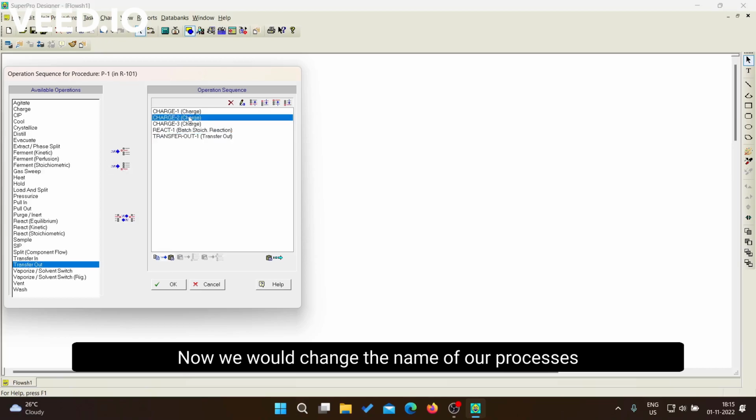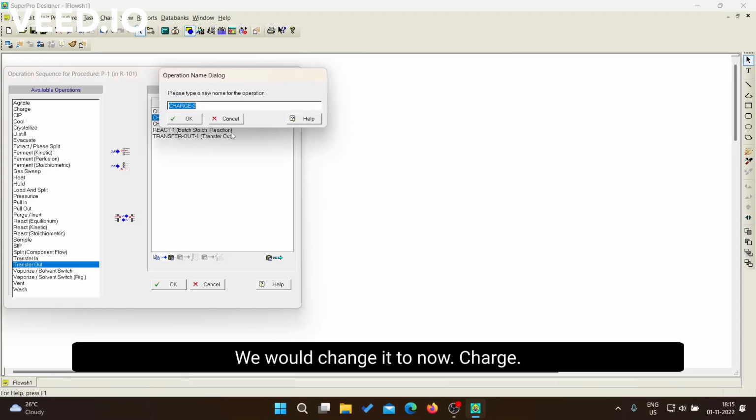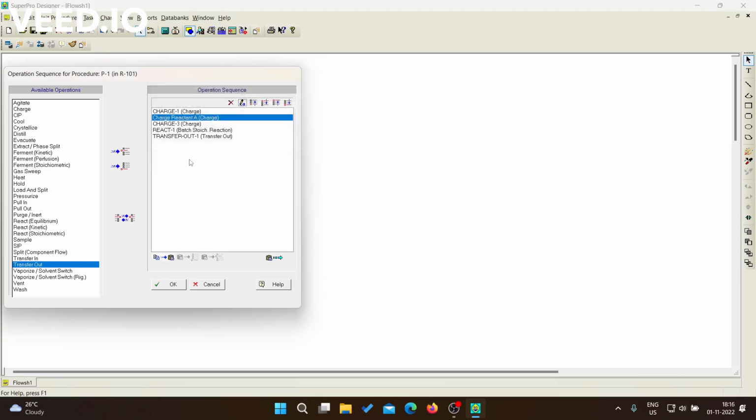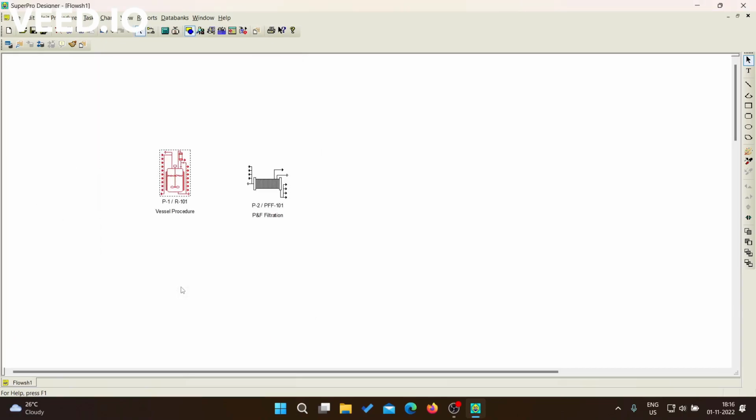Now we change the names of our operations by clicking on the rename button. Charge 2 is changed to charge reactant A. Similarly, once we have changed the names of our operation sequences, we click on the OK button.